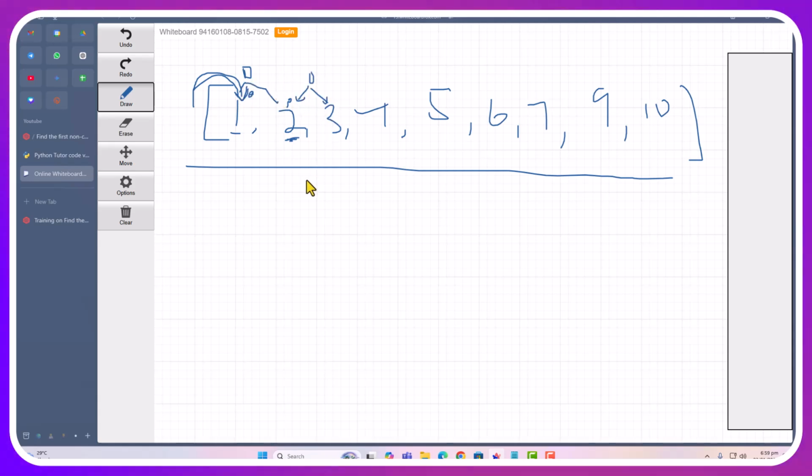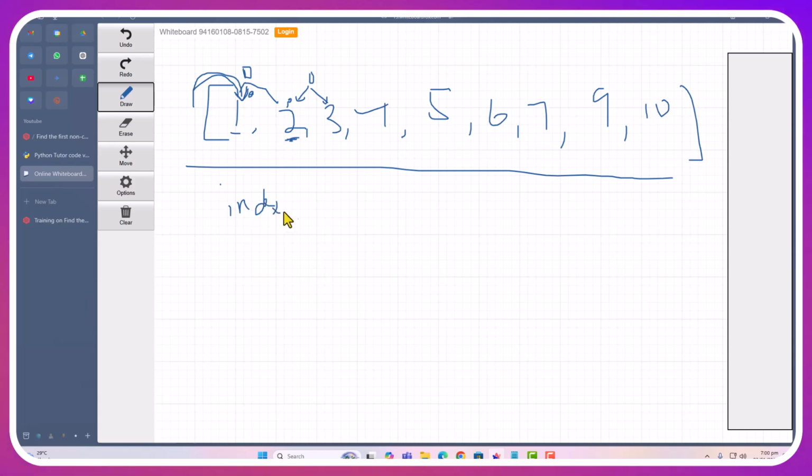Now the interesting thing is that this can work easily because arrays use indices. That's to say that if you have an array and you want to access a specific element of the array, you can just use the index. Sorry for writing 0. What I meant to do was write index.